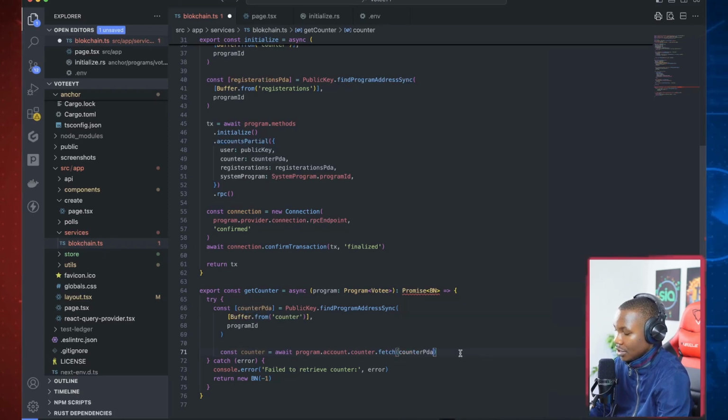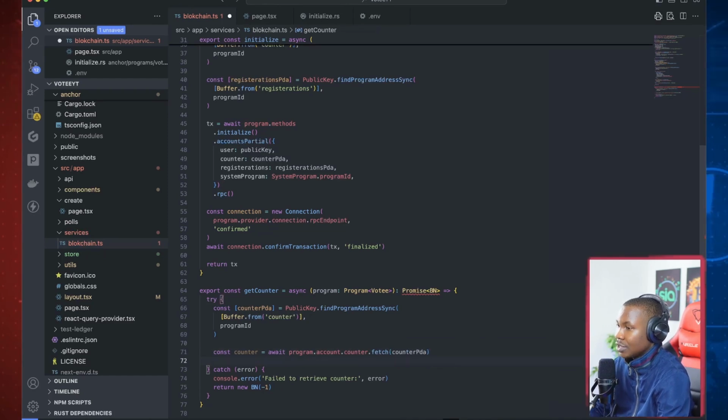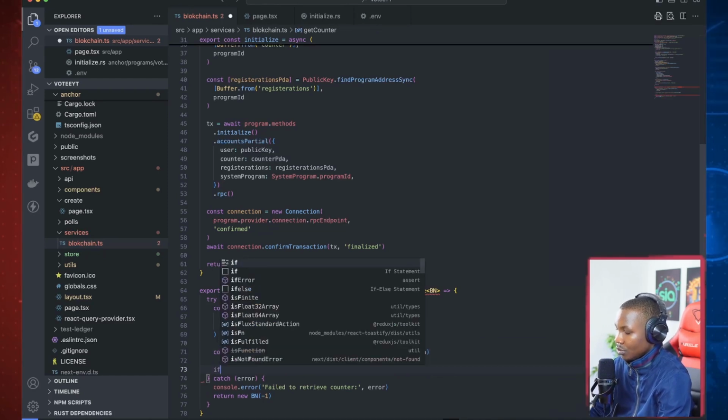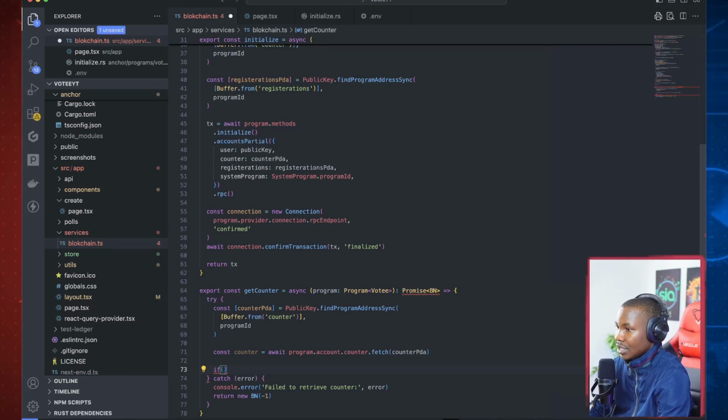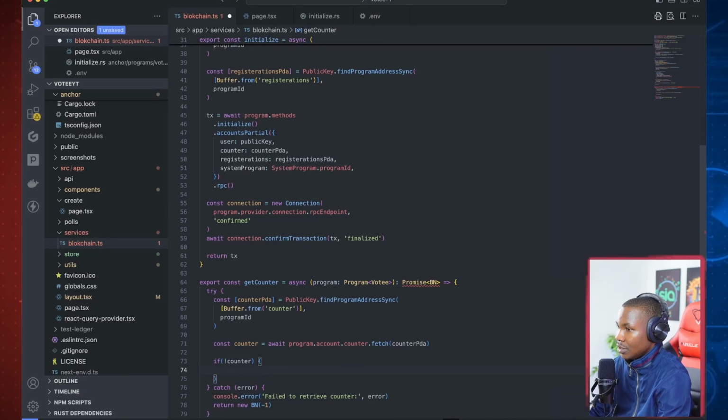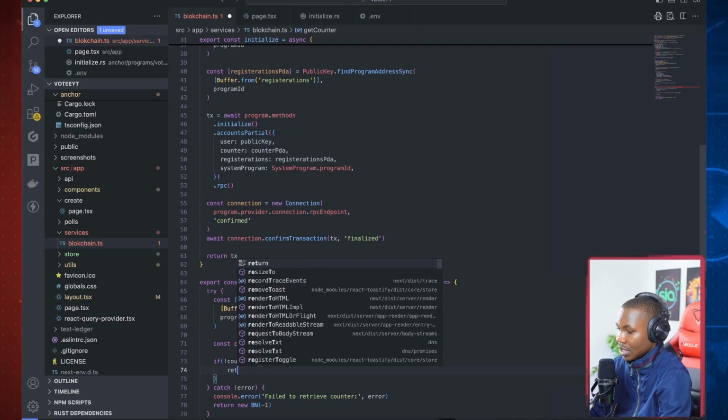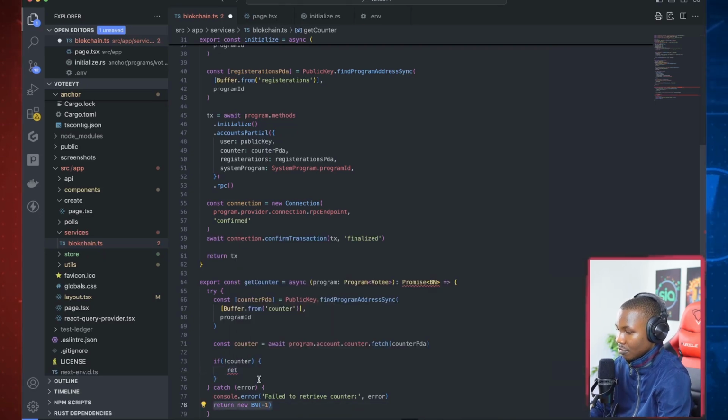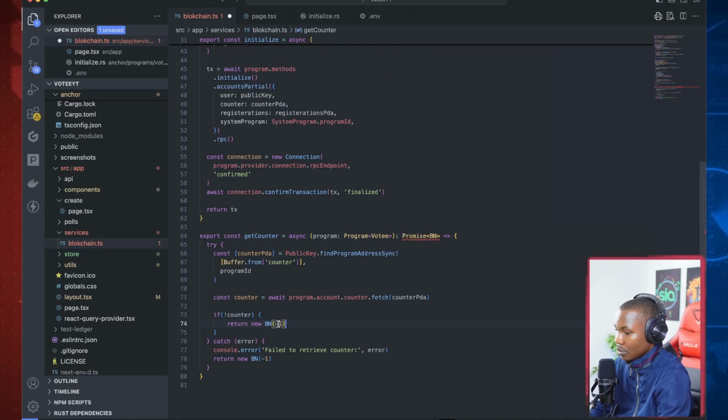So we'll fetch this counter, and after we fetch it, if there is no counter, then it should return 0 for us. You can return 0 or return -1, because that will mean that it is not found.